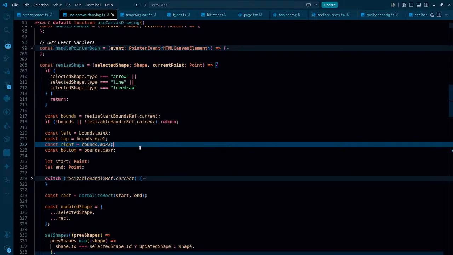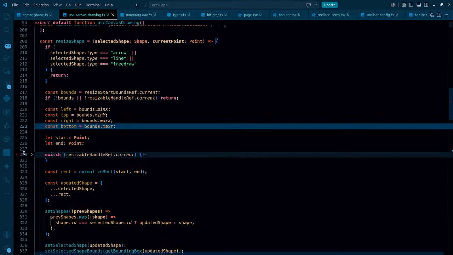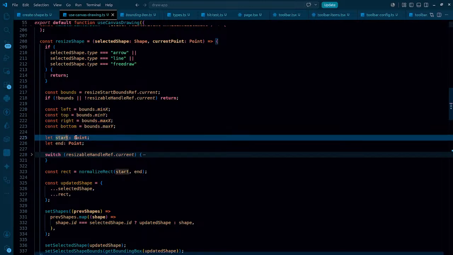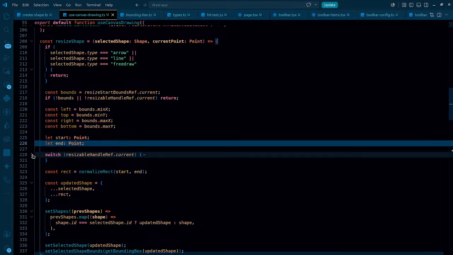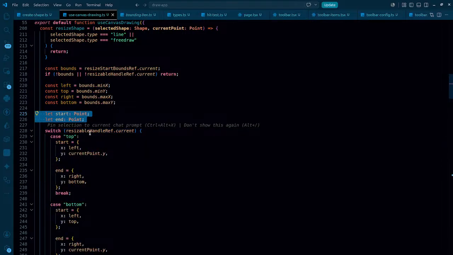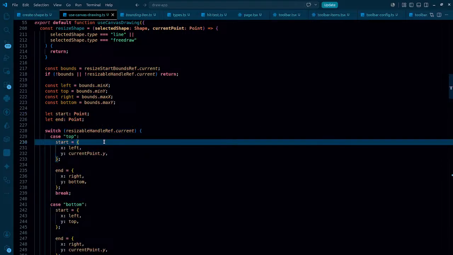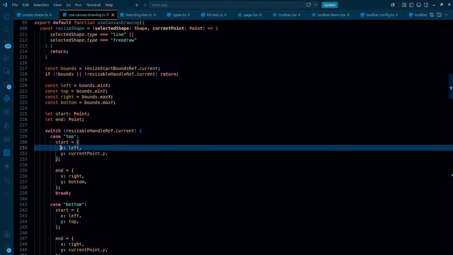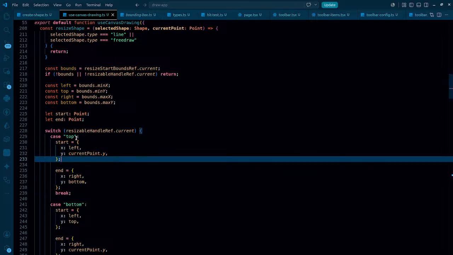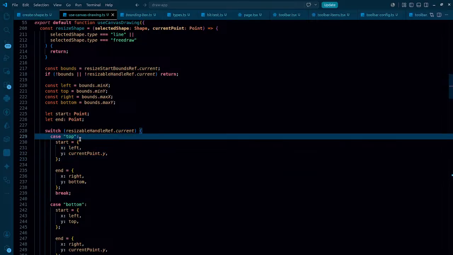Start was nothing, it was just declared here and the value hasn't been assigned. Coming back to this one, if that is top, so start is going to be what? Start's x is going to be left, and y is going to be current point dot y, if that is equivalent to top.